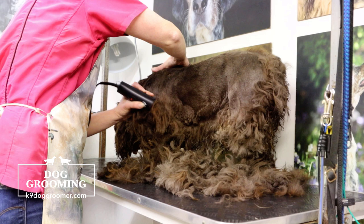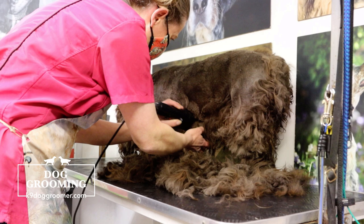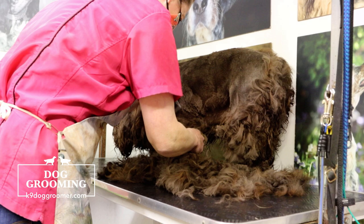Now, if I haven't had a dog before, or if you go to your groomers, expect to pay double the price for this kind of groom if your dog is in a bit of a mess like this. I only charge the same price as I normally do because she's a regular client and so she's never ever been in this mess before.